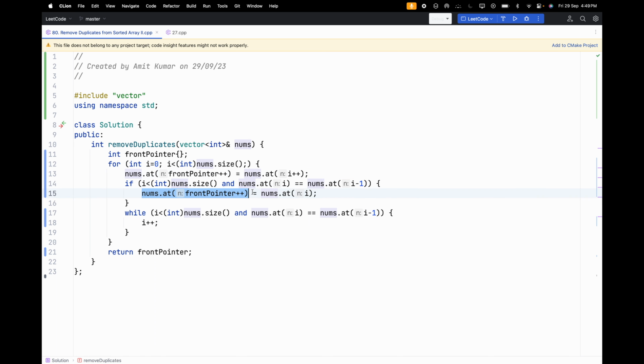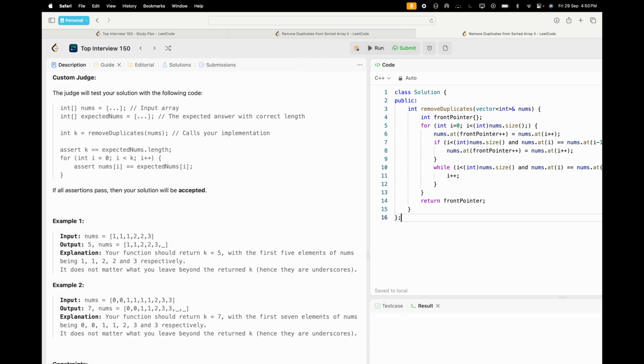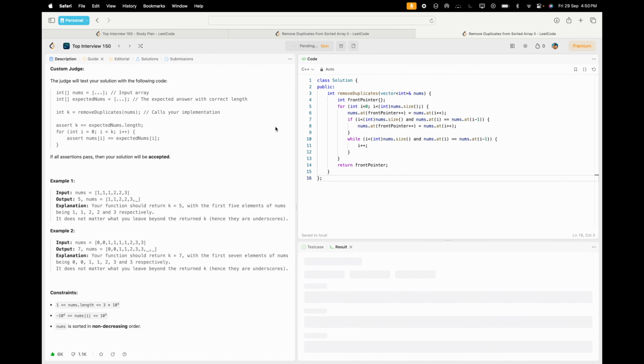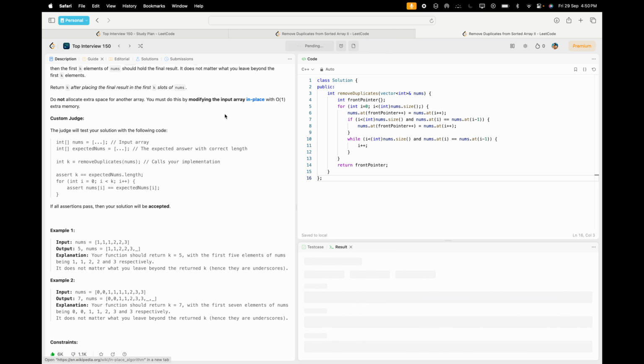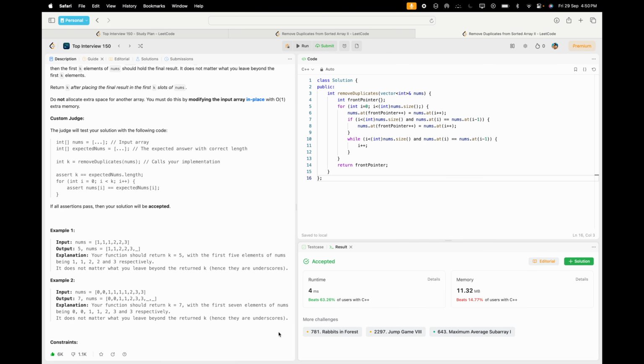Now let's try to submit this logic. Test cases are accepted, so let's submit it, and accepted.